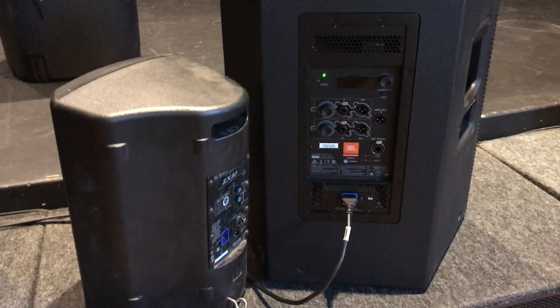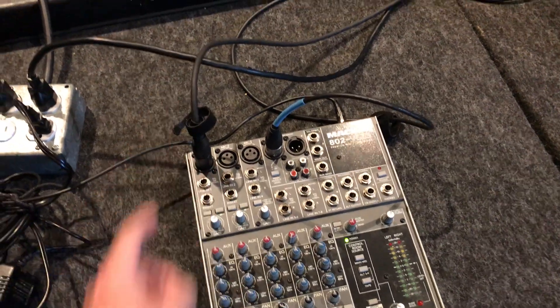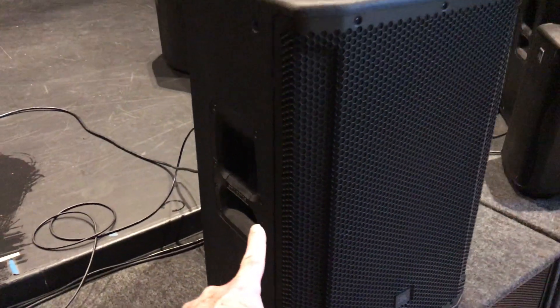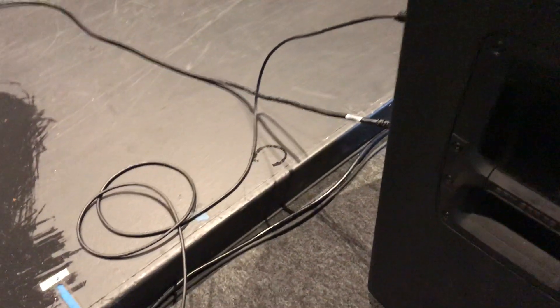Neither one of these has any signal cables going into it — I'm just plugging in power. I've got one Shure SM58 plugged into channel one with a Whirlwind NK series microphone cable, about 15 or 20 feet long, and then the output of the board, left channel, feeding this SRX815P so we can monitor the noise. Purposely with this SRX815P, I've got the power cable strung away from the microphone cable, and it crosses at a 90 degree angle up above, which tends to not induce the noise problem I'm talking about.